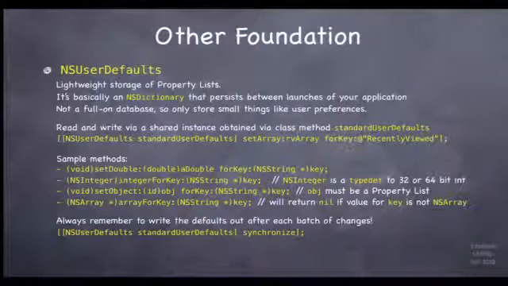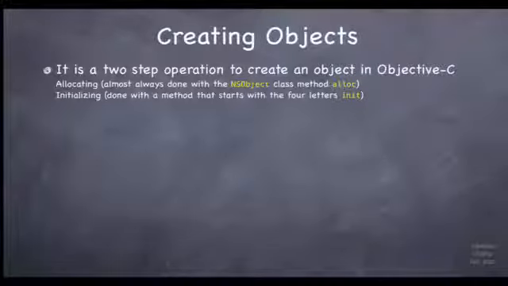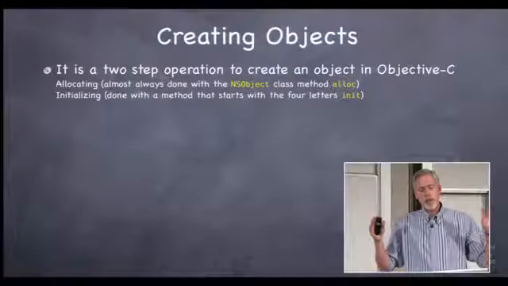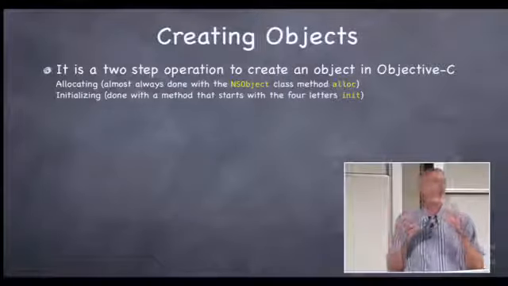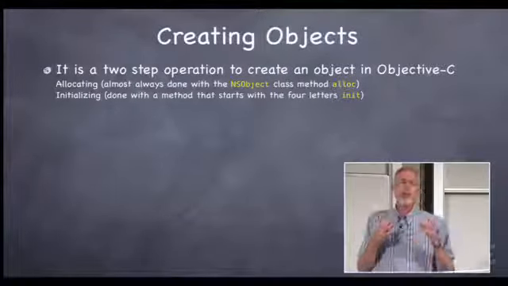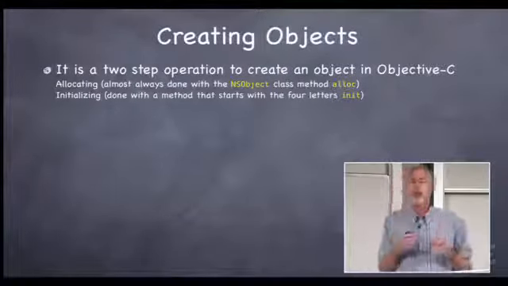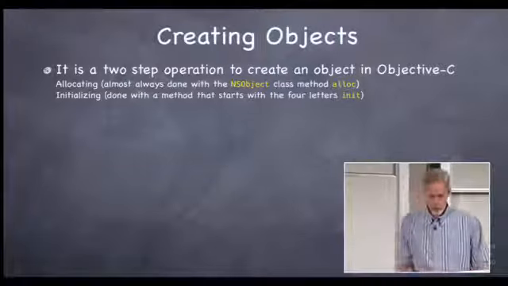All right, so that's it from Foundation. This next stretch of topics is all about allocating and initializing objects and then how we manage the memory of them. The first time you see it, this can seem like, oh my gosh, all these rules, how am I ever going to keep up with all this memory and these objects? But you're going to find that when you start programming, there's actually very little to do. Because of the way this is all structured, for most objects, ownership is obvious, and you don't even have to explicitly go into the memory management of it. And so we'll see why that works.